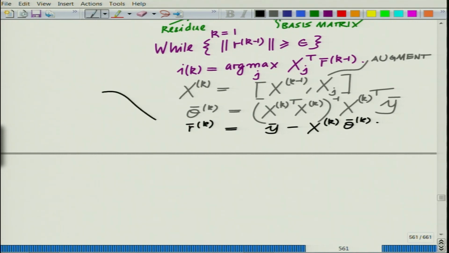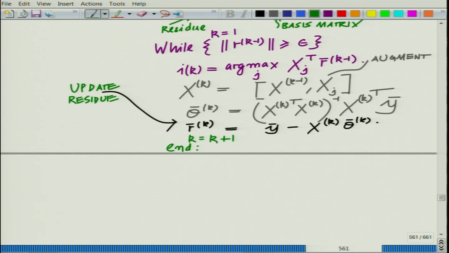So, this step is basically where you update the residue, and then of course, you update the iteration index k equal to k plus 1, and then you have the end. So, these are the steps of the OMP. This is very basic, as you can see, it is very simple.